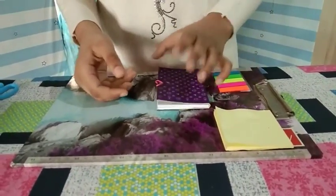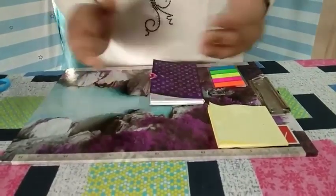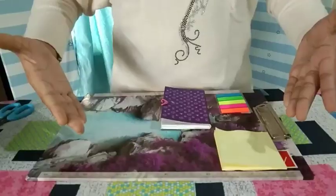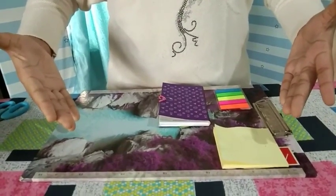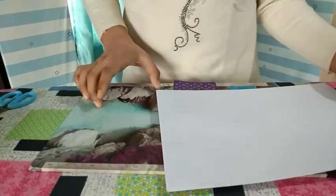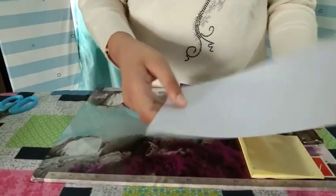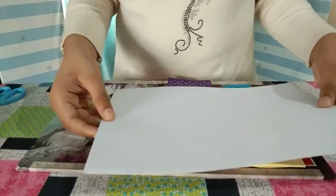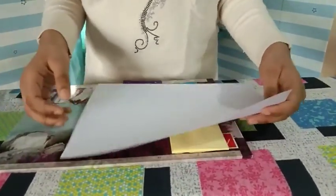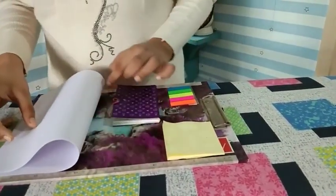Let's stick it properly. Now it's time for the big, broad, lengthy sticky note booklet. This is why one of our tapes was big — so it sticks our big booklet evenly. Make sure you leave space; we don't want a hot mess. Make sure you stick properly and secure it, and it's time for white paper. If you don't have white paper, you can go with any color paper, and if you want, you can decorate your white paper!